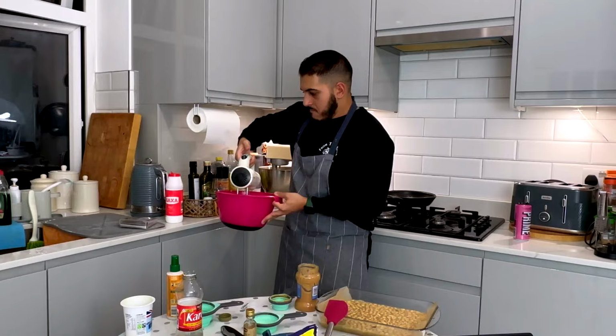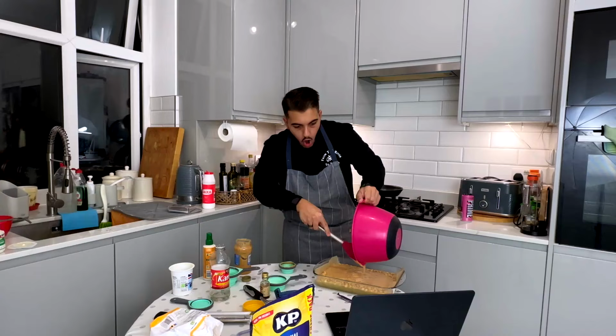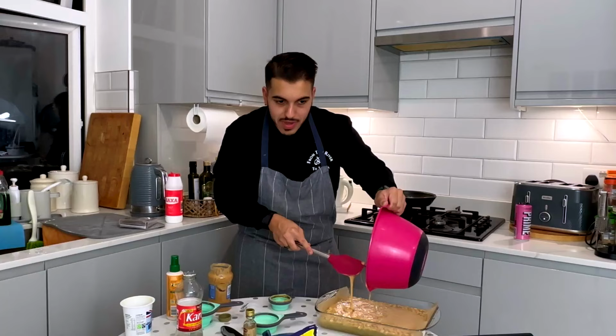Why was that starting to sound like a Ferrari engine? Pour it over the caramel, and then do I spank it with this? Oh, you know, as a kid when my mum used to bake, I always wanted to lick these. It doesn't look like the picture. On their picture, it looks like a layer. Here, it doesn't look like a layer. It looks like a flipping not layer.